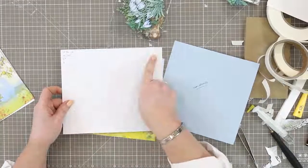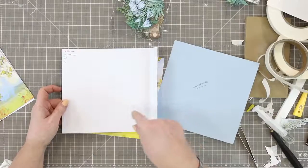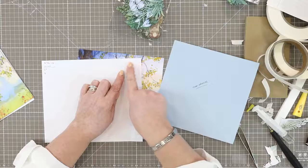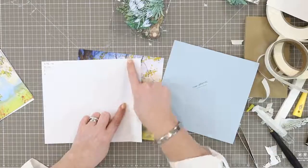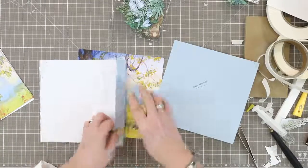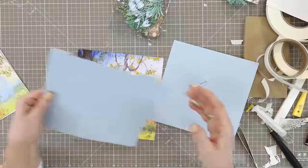So the whole piece is 8 3/4, okay? And it's 22 centimeters, or it's 7 by 5, okay? So it's 7 by 5 inches. Now what I've done is I've scored in an inch from the edge and then to 7.5 inches that way, and it leaves me with this lovely little skinny spine. So if I turn that over, can you see I've scored those 2 lines, so it's left me a spine, which is what I needed.